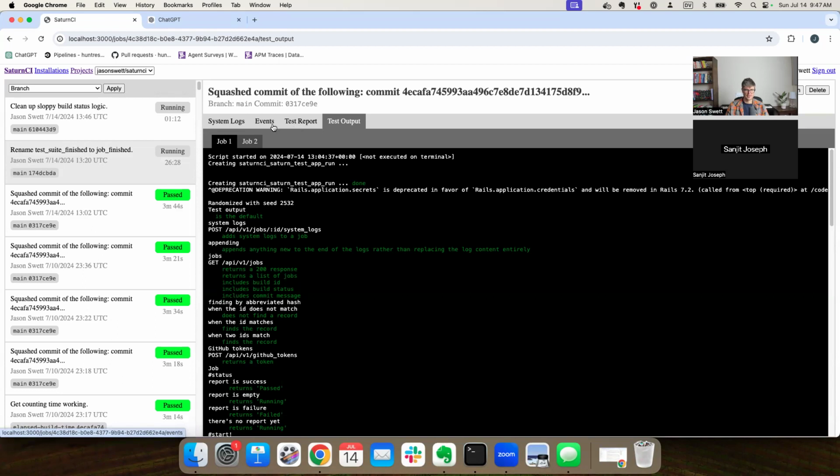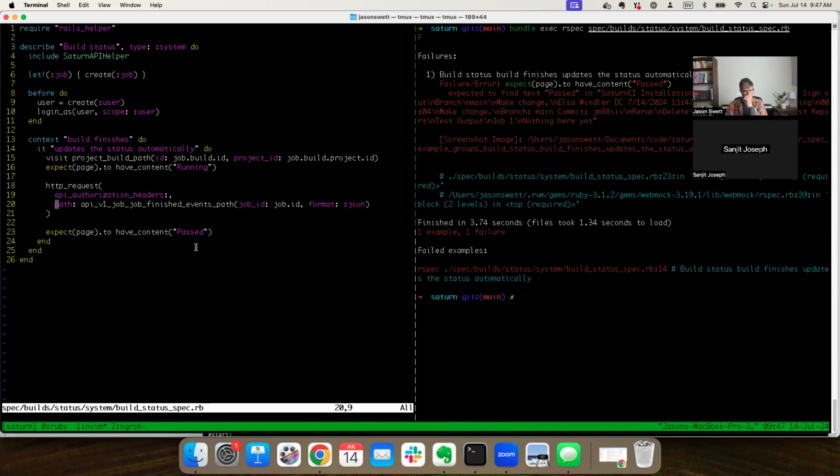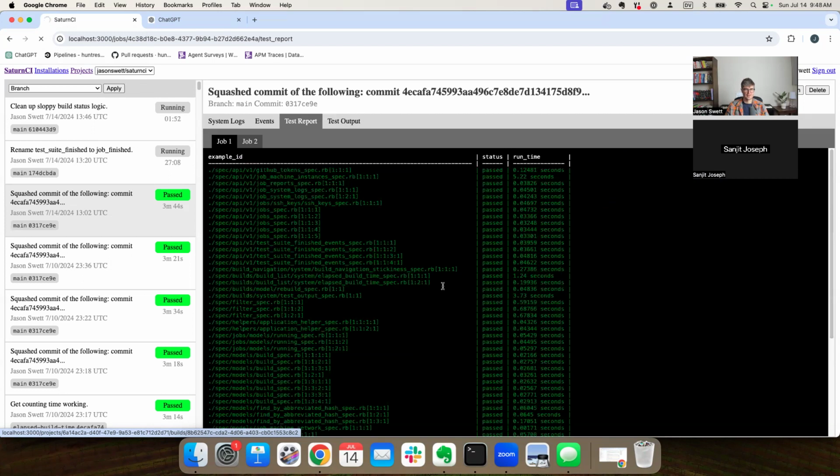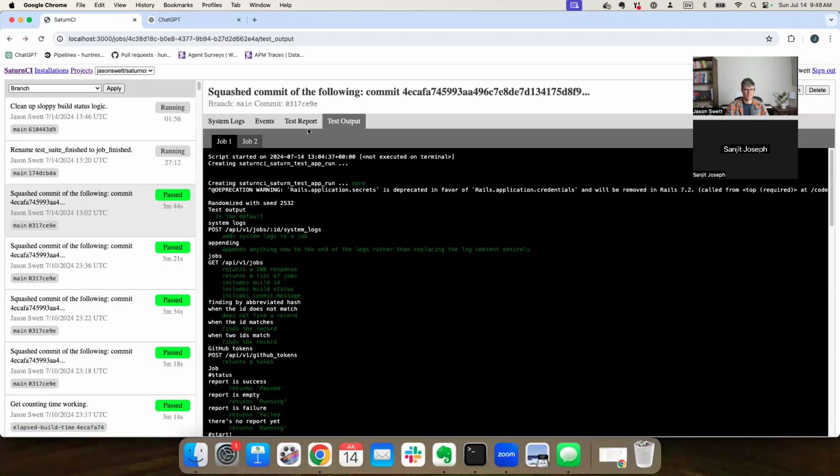Things appear to be frozen or something like that. I can't click on any of these tabs for any of the jobs. That's interesting. Yeah, expected pass and didn't find it. We might have to take yet another detour and see why this page is taking so long to load. It's expected that it would take a long time the first time because it's not cached on the first load. Okay, yeah, still when I click any of these other tabs, it doesn't go to it. That is fascinating.